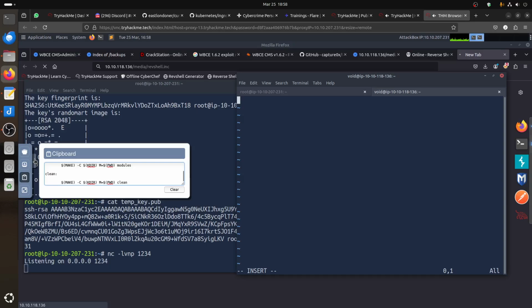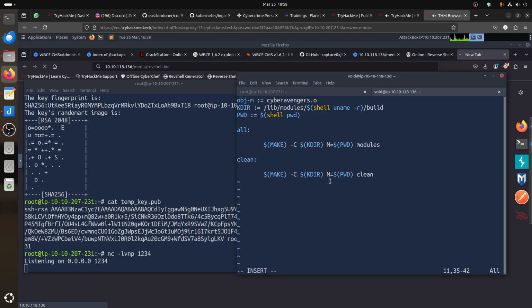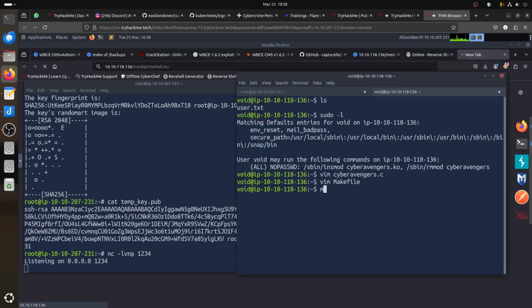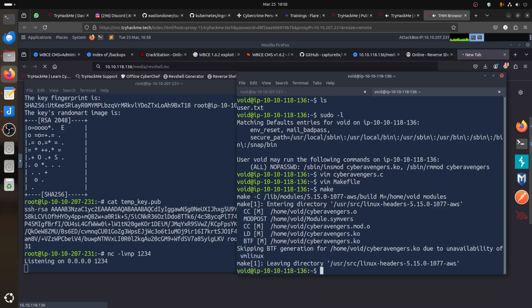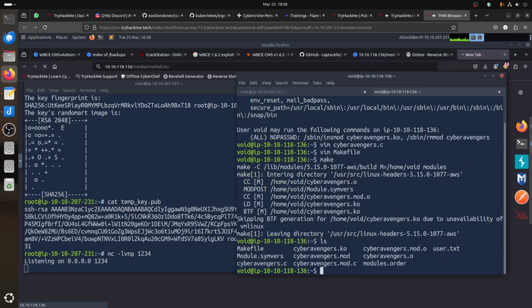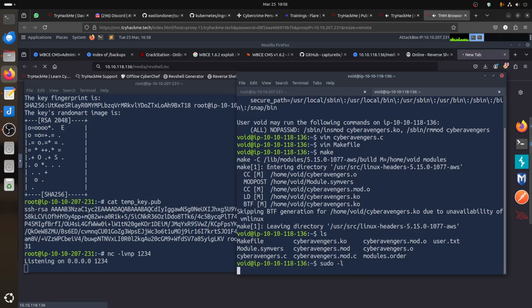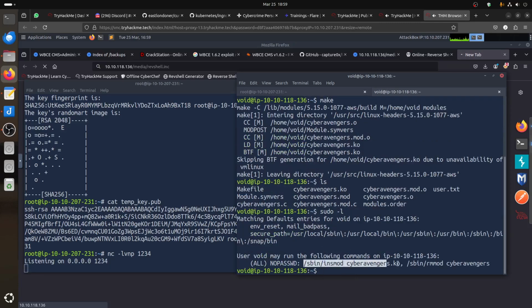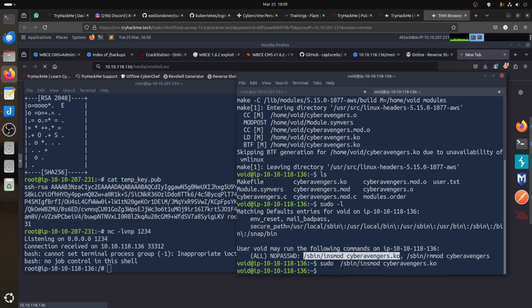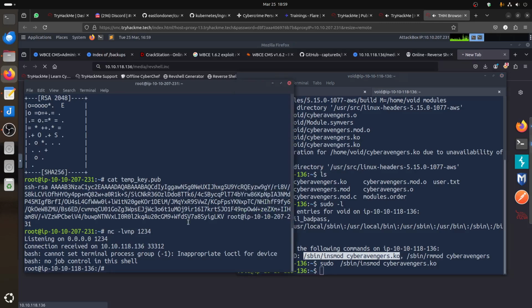If you have done Linux before, this is normal in Linux, to be clear. It's not something you need to follow step by step. This is the Makefile, and then if I write it and click make, in theory it will build the module for us. So if I do ls, you can see all of this. Now if we are lucky enough, we can run this now. So if I do it, on the left side we get a shell in theory. We got a shell automatically. You can see now we got shell, id is root.